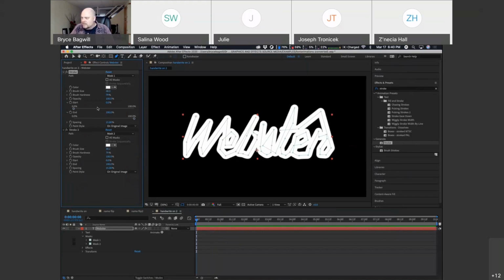So you'll notice that if you make the brush strokes thick enough, you can eventually cover up the entirety of what you actually have as a font. And then if you go under these controls, there is a start and an end with no keyframes yet. But if you drag the start over, you can see that it's actually going to follow the path that you drew. And if you grab the end, it will animate in reverse.